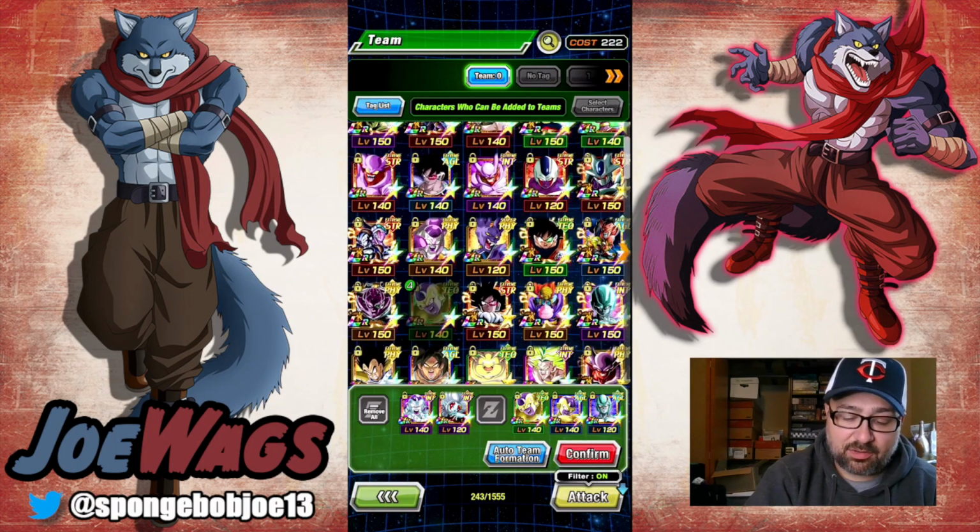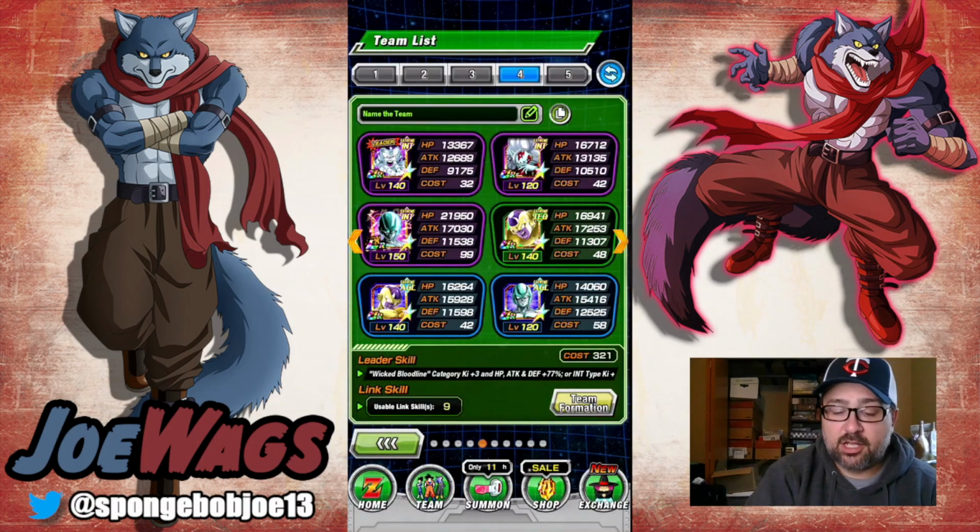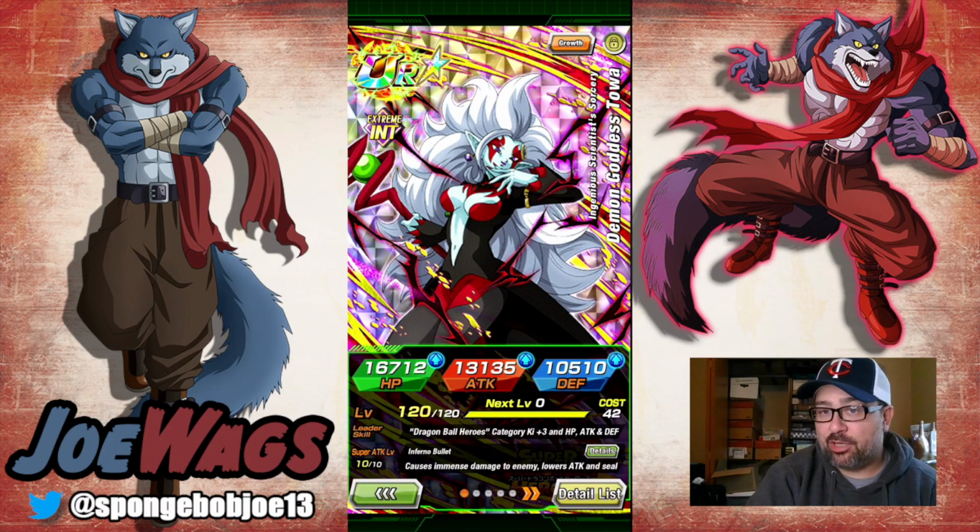Let's go one more time, and then actually click confirm. Alright, so a couple more units to shout out here. This Int Toa is a really generic support unit you can use on a lot of teams. She actually has a heal in her kit.